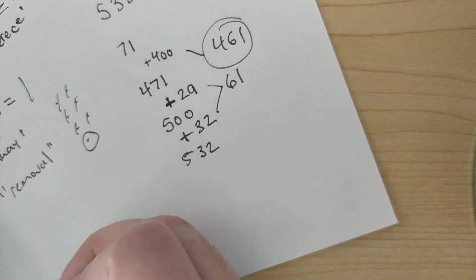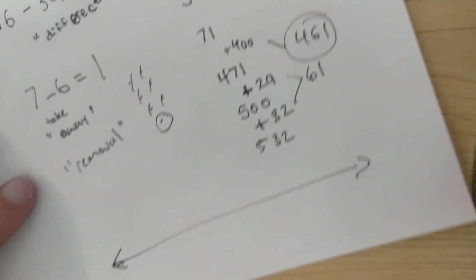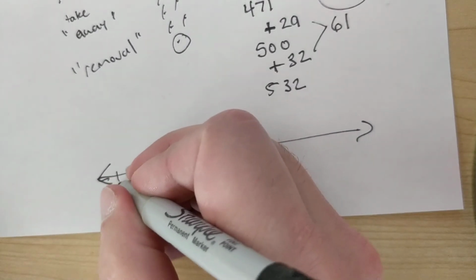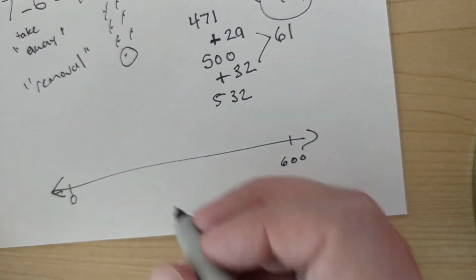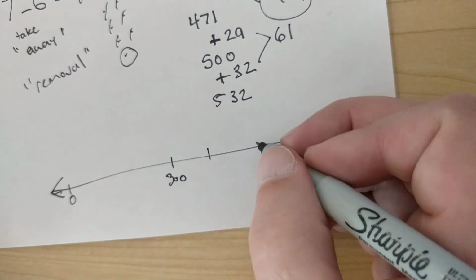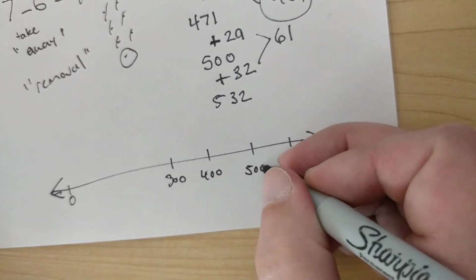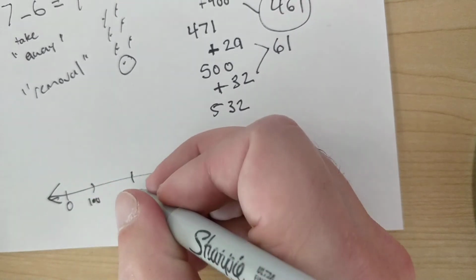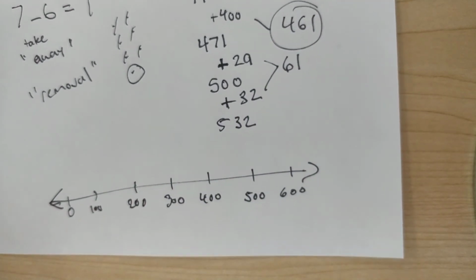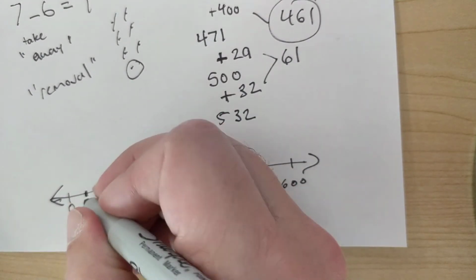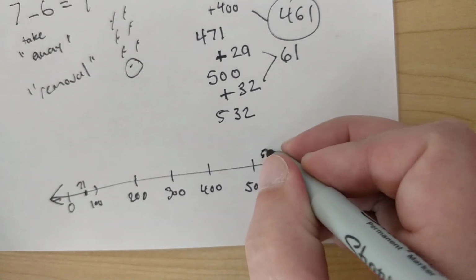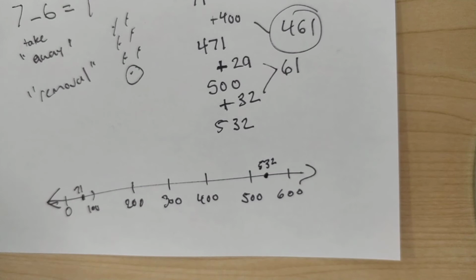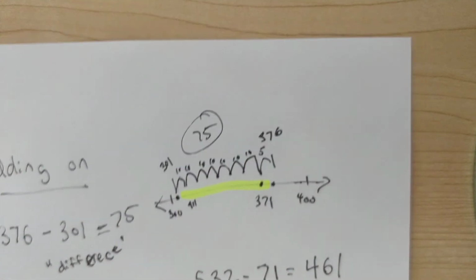And again, if it was on a number line, it's going to be a pretty big number line. If I was starting at, let's say, 0 and going all the way up to, let's say, 600, right? So it's going to be 300, 400, 500. Okay, and you can see why doing a number line every time would be a little excessive, because it takes quite a while to make some of these number lines, okay? But if I started here at 71, and I was going all the way to 532, which is here-ish, I can see that was a lot of jumps, right? It was a much further distance than the original, simpler question.